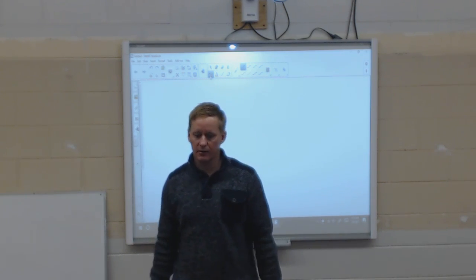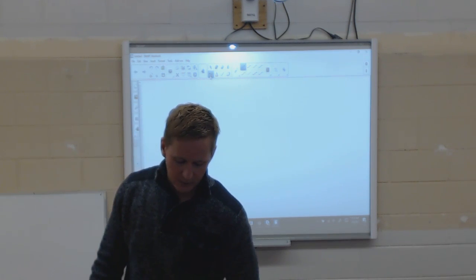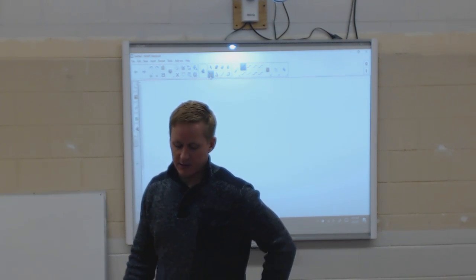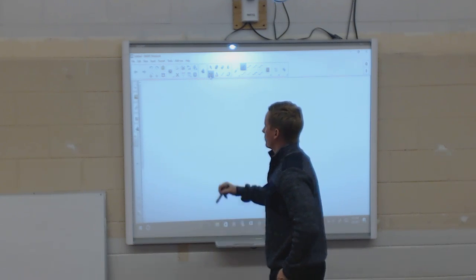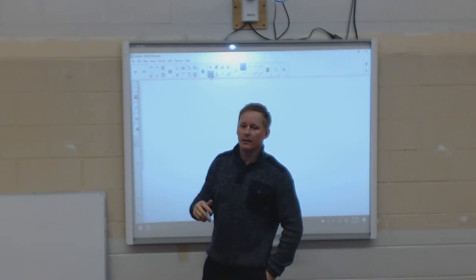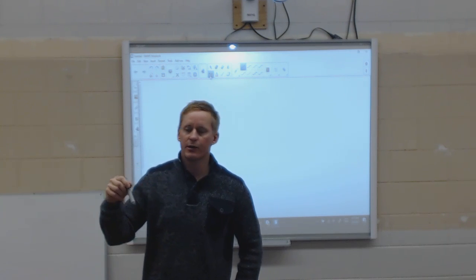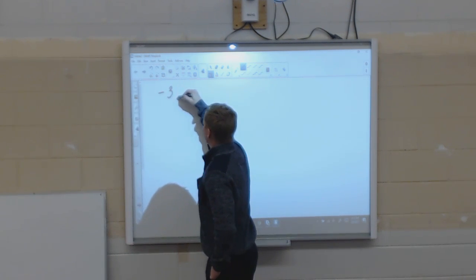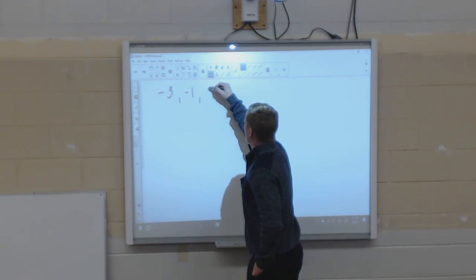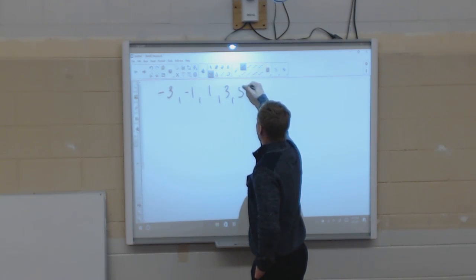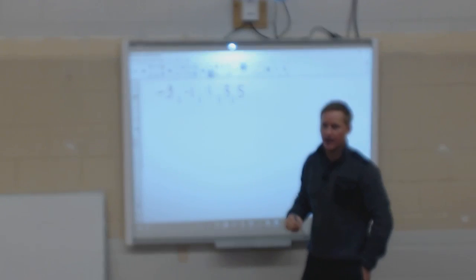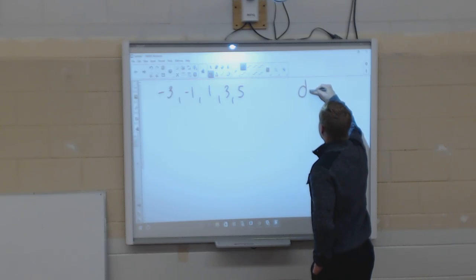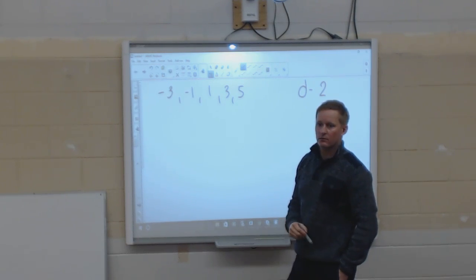So the first thing we're looking at is arithmetic sequences and series. A sequence is just a pattern that occurs. In an arithmetic one, you have a common difference in which you go from one number to the next. So for example, -3, -1, 1, 3, 5, what's the next number? 7, 9, and so on, right? So the common difference in this case is 2.